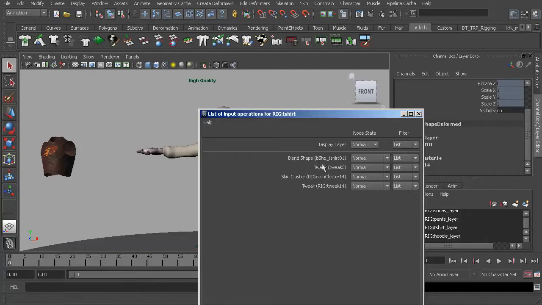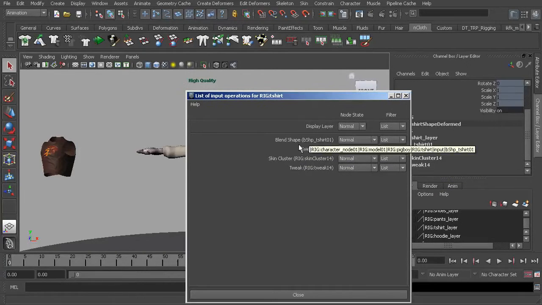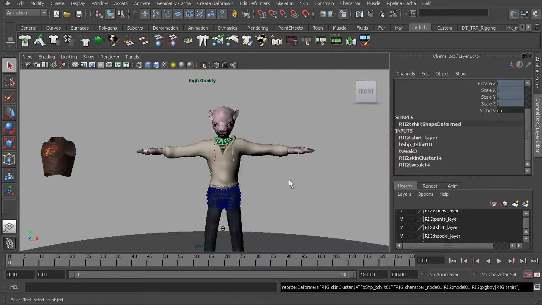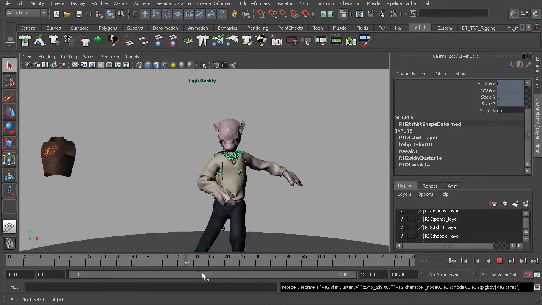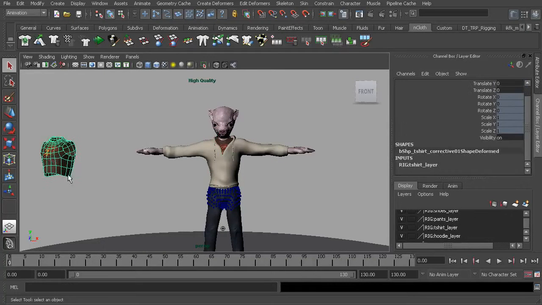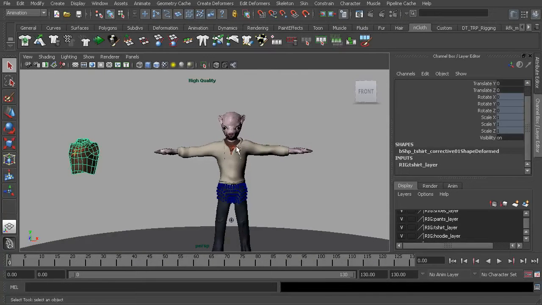But what we have here is an extra tweak node, and because of that, it hasn't placed the blend shape node properly in our input list. So what we'll do is simply middle click and drag the blend shape node so it is in the right place. So it's evaluated after our tweak node, but before our skin cluster node. Alright, so now when we start to scrub through, notice everything is starting to move just fine. So we are now ready to work on correcting the t-shirt.